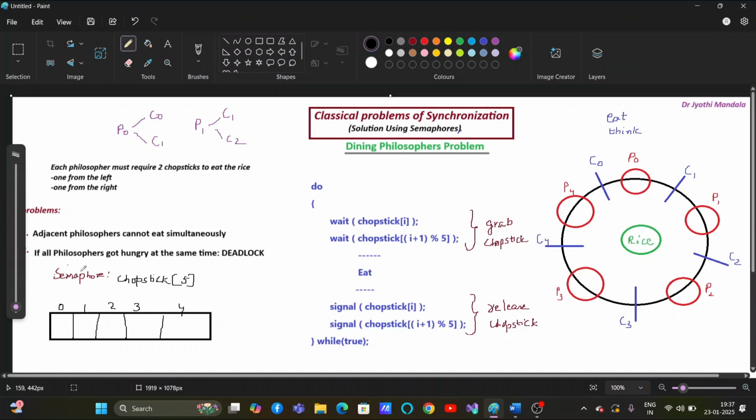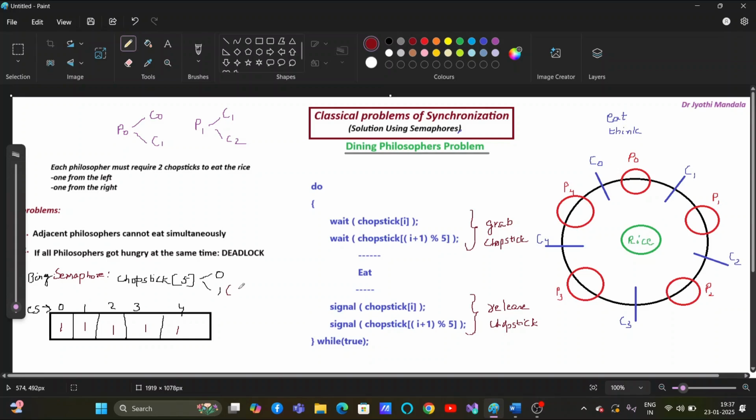Here, remember the semaphore that has been used here is a binary semaphore. A binary semaphore is nothing but a semaphore whose value can be either 0 or 1. So this is for the chopstick. For our simplicity, I will represent that one as CS. Okay, so the initial value of each chopstick is 1. What do we mean by 1? If a chopstick value is 1, it means the chopstick is free.